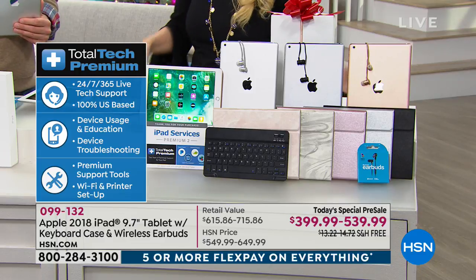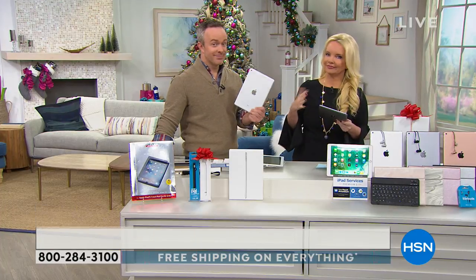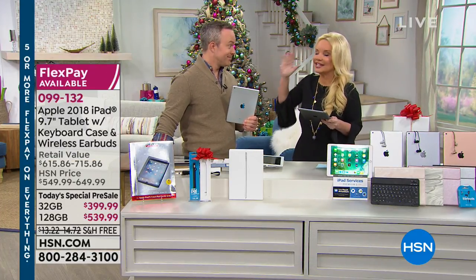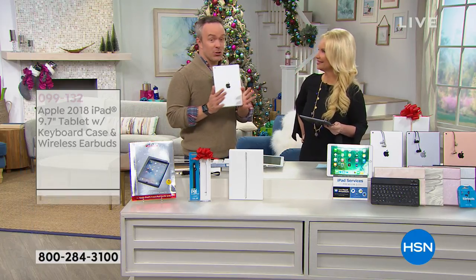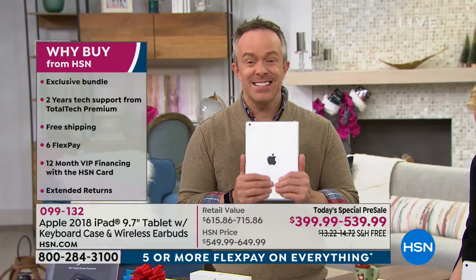But let's talk about, first off, the iPad. You know, when people say, I want a tablet, they don't want a tablet. They want an iPad. Because this is like setting the standard, the bar for everything we can do on a tablet. And that's just it. All the other tablet manufacturers are aspiring to be like Apple. And Connie, you said it perfectly at the top. You have an older tablet, but you love it. You love your iPad because it still works.